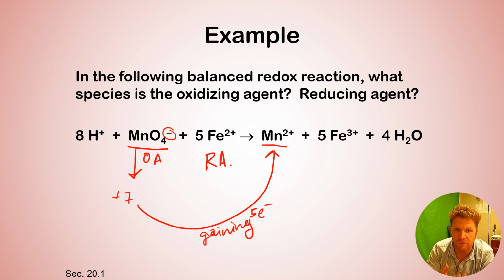Another way is just to kind of see patterns and see, okay, well, this metal is getting oxidized, therefore it is the reducing agent. This metal is getting reduced, therefore it is the oxidizing agent. As you practice this more, you'll get more comfortable with it. This will be helpful, again, on those early homework problems, but just the general understanding of this will basically get you through questions 1 through 8 pretty seamlessly. All right, have a good one.